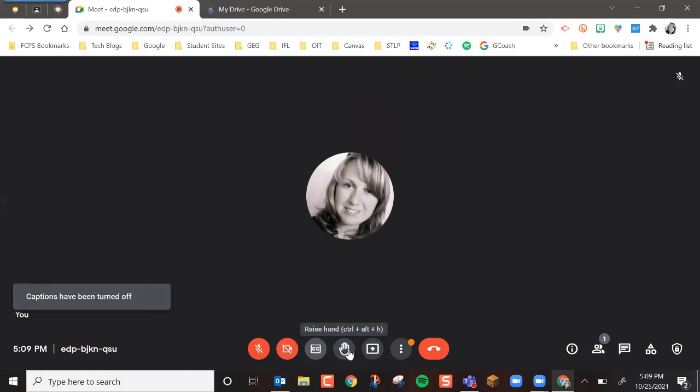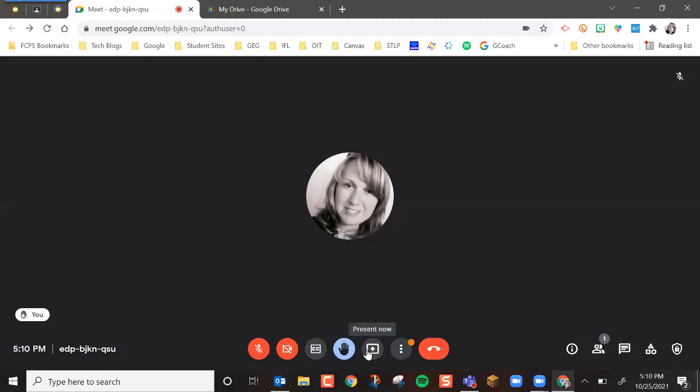Another feature that students can do is they can raise their hand. And if I would not have closed my daughter's account down, you would see that when students have a question, they can click this little hand and this little notification will pop up that says Addison has raised their hand, and then I'm able to call on her. I love that feature because just like in a classroom, they don't have to interrupt you. You don't have to have them turning their microphones on, but they can raise their hand and I can answer them when I get to a natural stopping point.